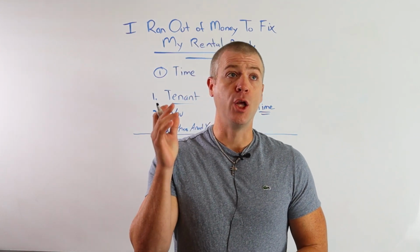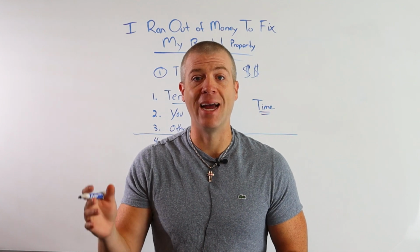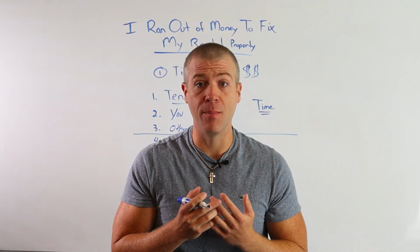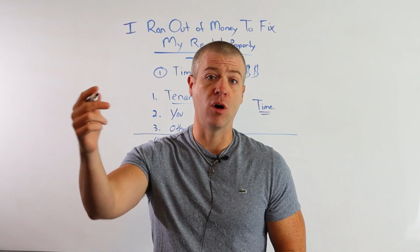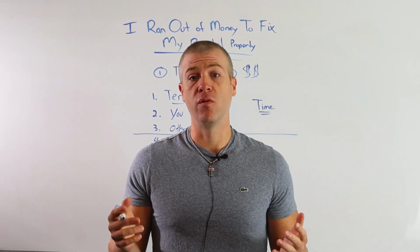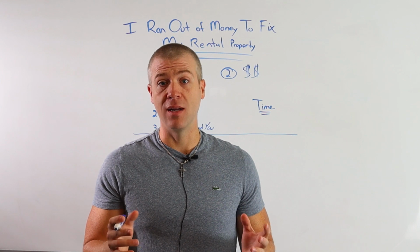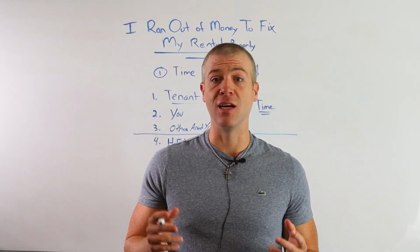Now remember, you are not buying materialistic stuff. You're buying an investment in your business that's going to create future cash flow. If you're getting your property up where it can now create cash flow that's going to bring that money back where you can pay off this card, look for cards with 0% interest and long terms where you don't have to pay it off, 12 to 18 month windows. And this could be a solution for you guys to just quickly go get a credit card or use a current credit card that you have. But be very careful, guys, when you're doing this. Make sure you really run the math. Make sure you really know your situation because credit cards can get you in trouble.